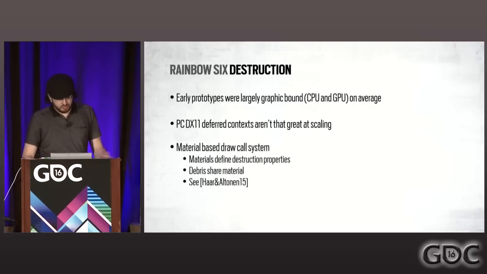So we thought about what we pretty much have in our scenes, and you can see that when you do a destruction, usually a lot of stuff shares the same material. Most of the debris that is going to be generated shares the same material. Walls usually also share the same material.